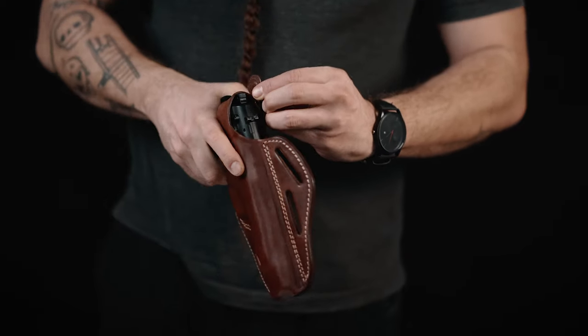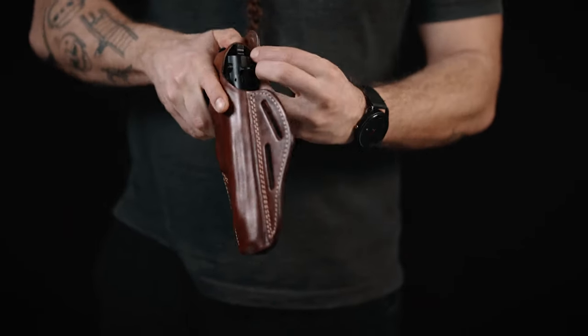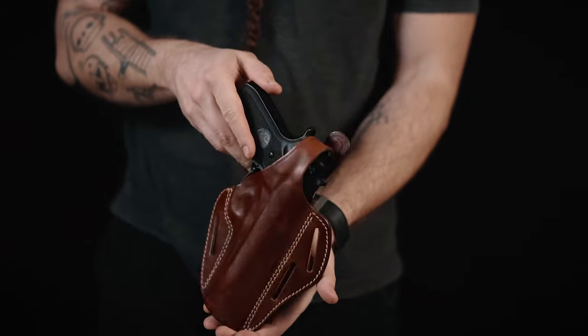After a while, try to pull the strap around the gun. You should find it easier now. If not, repeat the process.